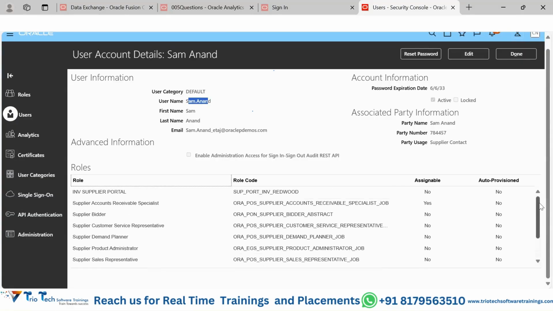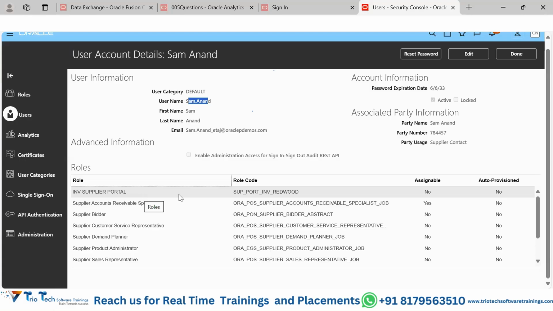And there could be cross-functional roles also, guys. Suppose the person is working as a payroll manager, an HR manager. In addition to that, he is working as a procurement head, or a financial head. So he can have all these 4 roles, and he can log in into the application once, and he will be able to perform all those actions simultaneously without logging in, logging out again and again, and without switching his role.